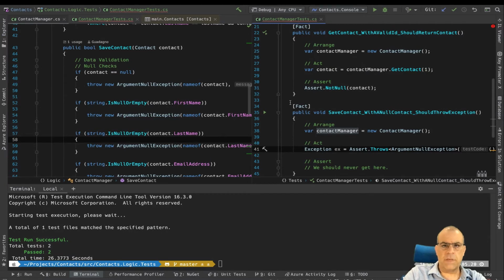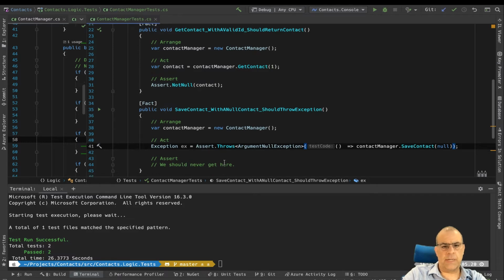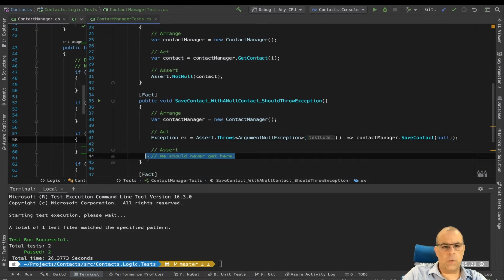Now we can't see it because the screen went over, so let's move that over. And then one more and we should be good. Now we're going to get an exception back. We know we want to get an exception, so we're acting on it. Now we are going to validate that exception.